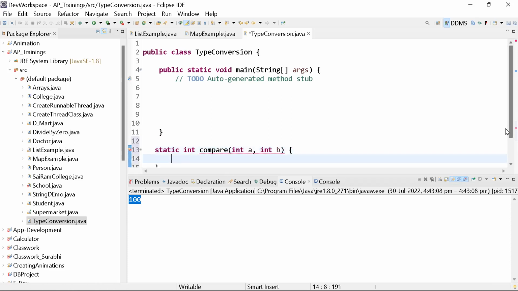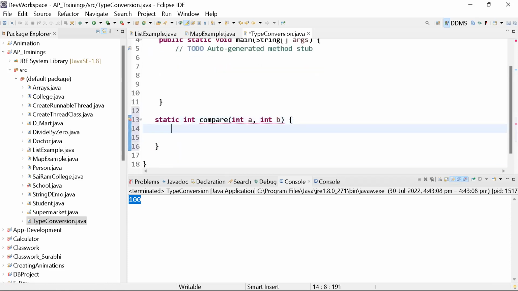I have a method compare here, to compare between these two values, A and B. How do you give the ternary operator? Instead of if, in the same line with return, you can mention that condition, separated with a colon. So return A greater than B, then put the question mark, then what it has to return if true, which is A. This is how you give the ternary, in the same line, without using if. I'm putting a condition here: if A is greater than B and it is true, the first value before the colon will be returned. If the condition is false, the second value will be returned.